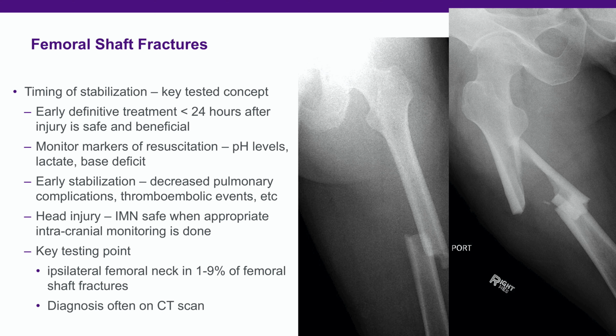Femoral shaft fractures will often be tested in the setting of polytrauma patients. The goal of treatment is fixation in less than 24 hours. These fractures are often associated with other injuries, so it is important to look at markers for resuscitation. This includes pH levels, lactate, and base deficit.